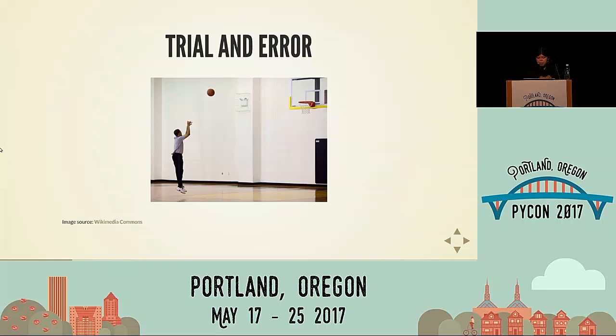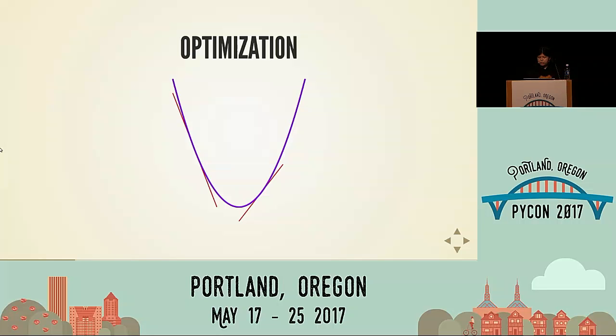And we're going to do that by trial and error. And by this, I don't mean just trying random sets of parameters and seeing what works best, but the kind of trial and error you do when you're, say, practicing how to shoot hoops. And you're trying to adjust your angle, and you're shooting, you're missing by a couple of inches, you're too far to the right, so you adjust your angle to the left, and you try again. And that's what we're going to do also.